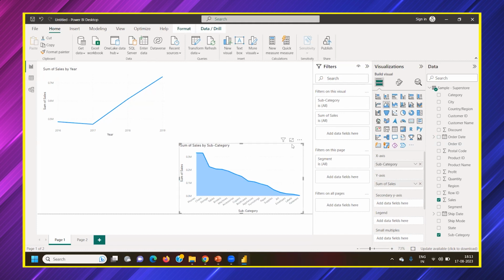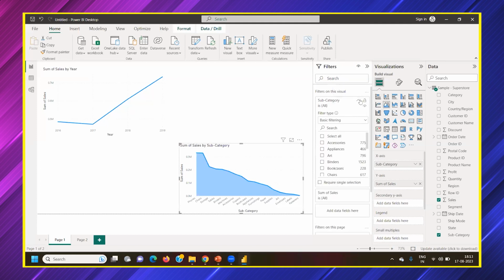By default, whenever you select a visual, the columns you are dragging and dropping from the data set would be available in filter on visual by default. Apart from this, if you want to filter anything, you can select that.